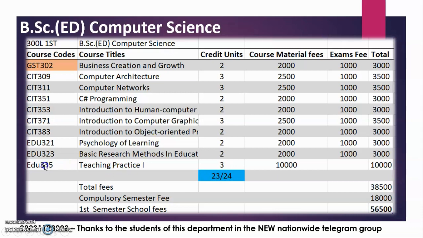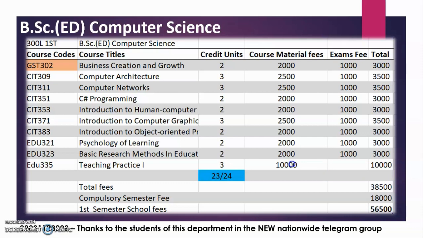You might come back. So we have your teaching practice. That's your first teaching practice. You usually go for teaching practice twice, but I think for all the educational courses you go for teaching practice twice, not just this one. So you still have the compulsory fee of 18,000 in the total. You don't register teaching practice for exams, not anymore. So you only pay 10,000, even though it's 3 credit units.